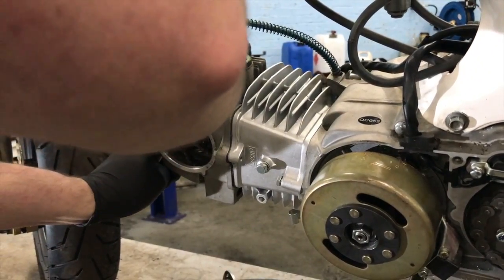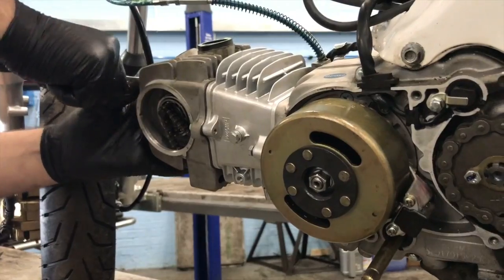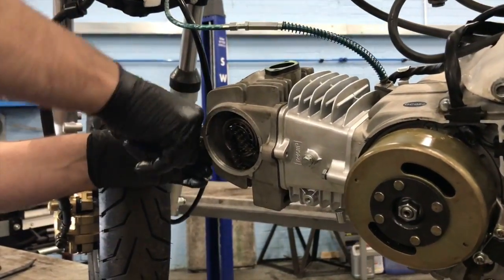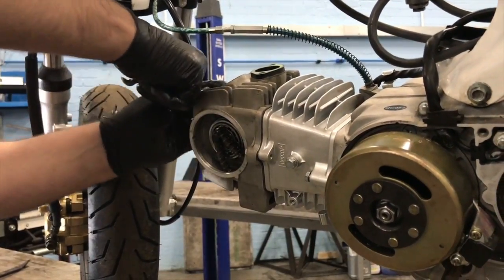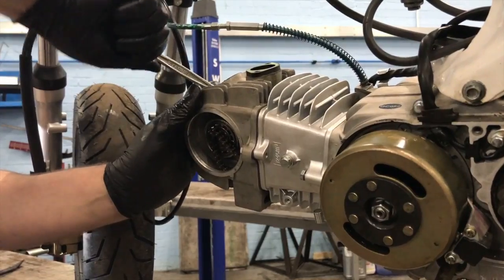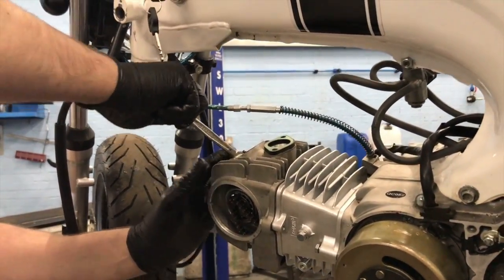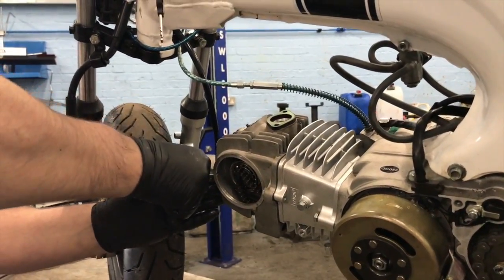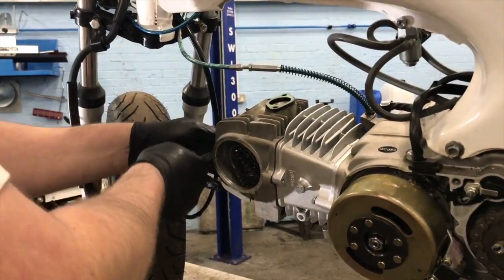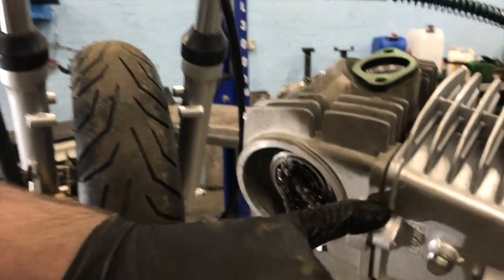There's going to be official torque settings for doing these, but do you know what? I just do them tight. I've got a natural built-in torque meter in my arm, so I know exactly how tight it is. Yeah, click, click, click, click. You just do them tight, not over tightening them, obviously. You can see all the gaskets now all sat correctly. All sits here, sits here.